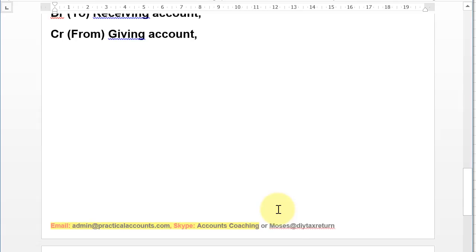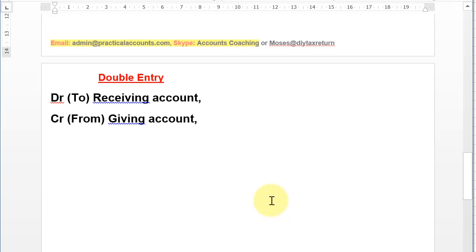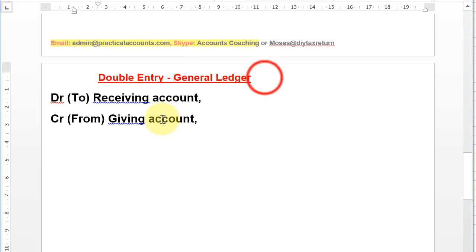Now, the next final concept we're looking at is double entry. We are saying that for each and every recording, there has to be double entry, and this double entry refers to the general ledger. You don't need to know this, but it's okay if you get to know this. Double entry in the general ledger. And of course, we've got forms that include the debtors ledger and creditors ledger. Otherwise, for the general ledger there's got to be double entry.